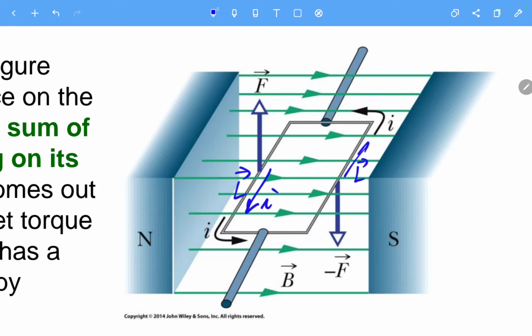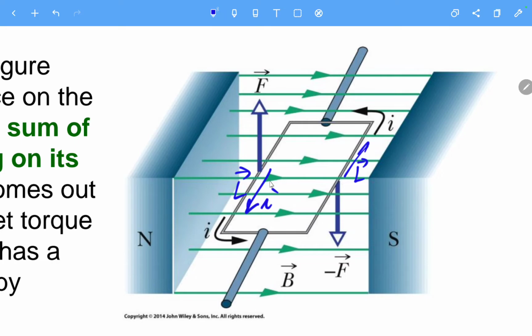Okay, so your thumb, your finger points into the page, and then the B field is pointing to the right side. Using the right-hand rule, your thumb is pointing downward. So here we have the F pointing downward. This side is pointing upward, this side pointing downward. And for this wire, this wire is parallel to the B field, so L cross B will be 0. And similar for this one. So there is no force acting on this wire and this wire.